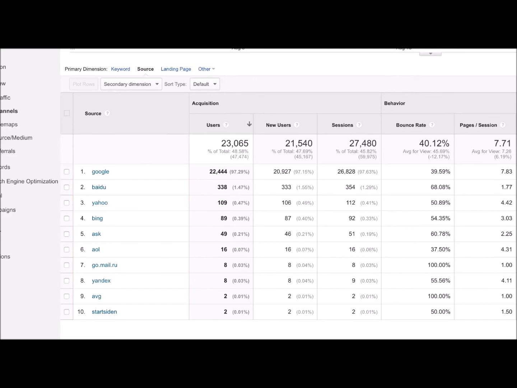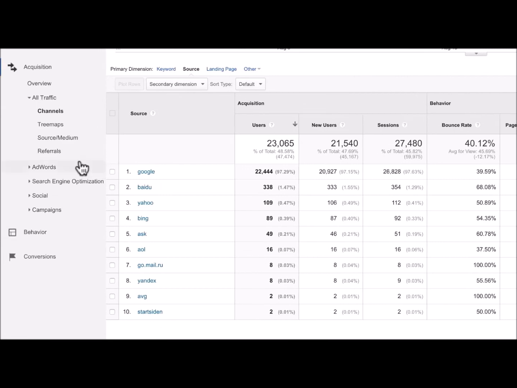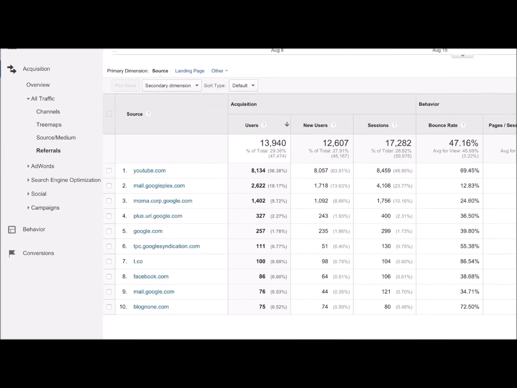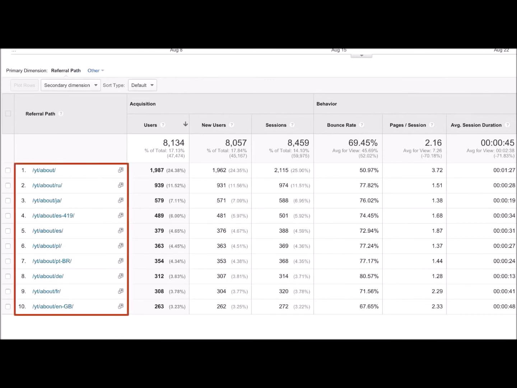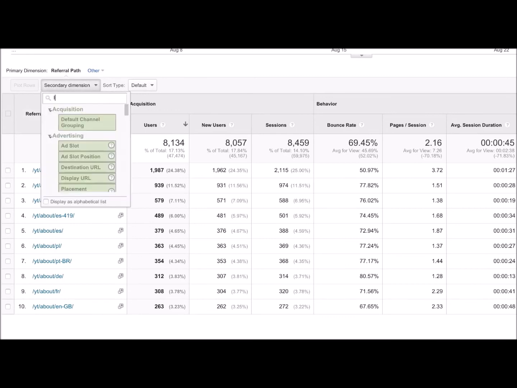Referrals report. If you want to view your traffic organized by which sites have linked to yours, you can look at the referrals report. You can even click into individual referrals to see which specific web pages link back to your site. If you want to understand which specific pages of your site are being linked to, you can add a secondary dimension of landing page to the report. This will show you which external sites are sending traffic to each of your specific pages, and potentially offer you a source of new advertising partnerships with those referring websites.